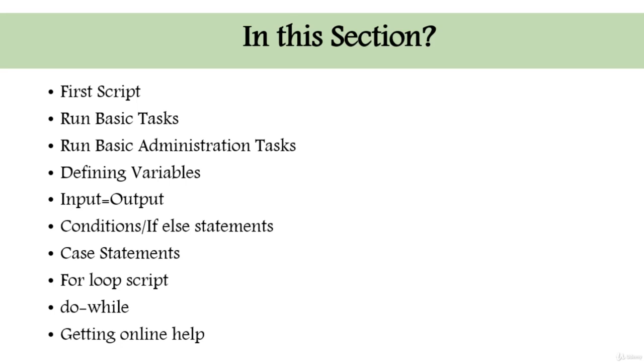Now, let me tell you this. I don't know every scripting command. I don't know every scripting variable inside a script. So sometimes I also go online and find help. I want you to utilize that same technique to go online and look for specific scripts that can help you achieve your goal. So how can we get that online help? I'll explain it to you. So sit tight. Let's start with creating our first script.